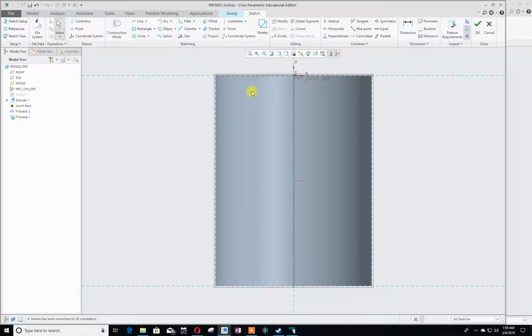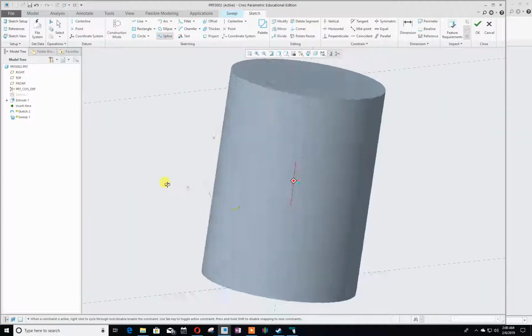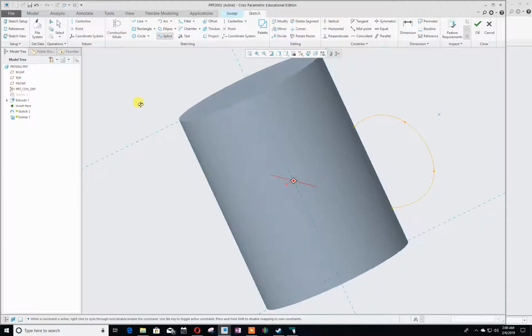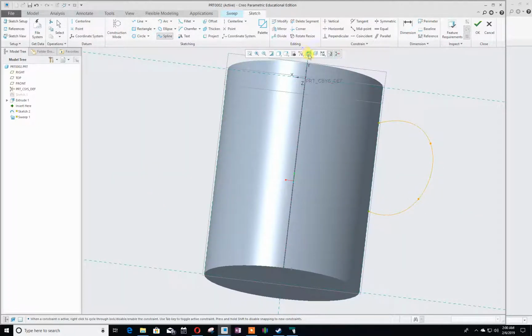So once you created your datum, you could use the spline tool or the line tool or a circle, however you want to do it. For now, I'm going to use a spline. You go to spline, you click here. It takes a little practice, but you'll get it. Once you meet the point of intersection here, I'll click escape to finish my drawing. As you can see, that's my handle.